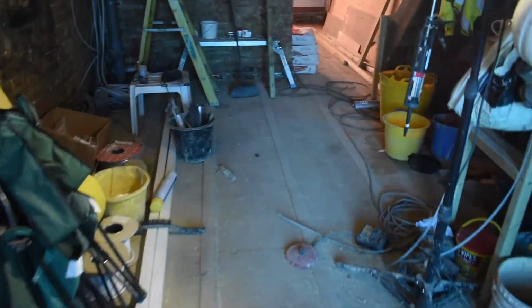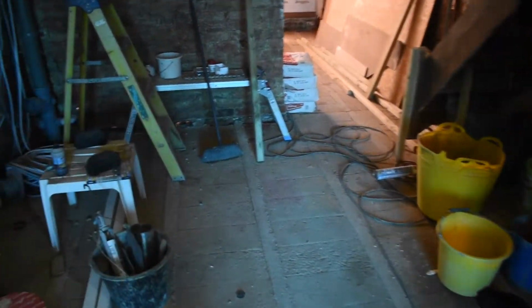So we've still got a bit of work to do on the patio, such as digging the soakaways, joining all our waste pipes up to the mains drainage, and then obviously doing the patio itself. Got all the underfloor heating going throughout the ground floor, which is why we've got the block and beam flooring in.